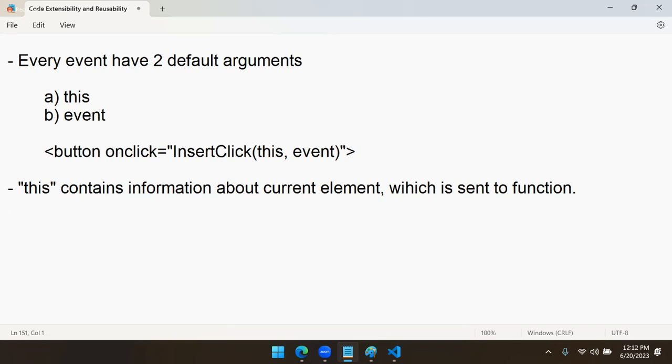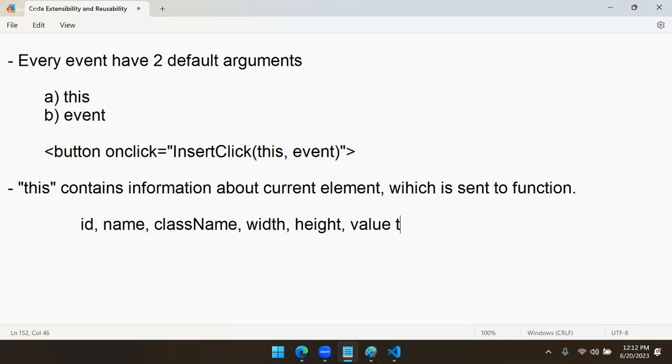Information about current element means, current element is what? Button. Button related information means what? ID, name, class name, or width, height. These details are called element related details. We have value too; it depends on the element.